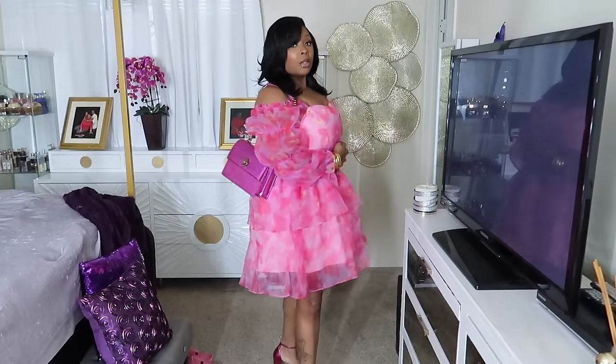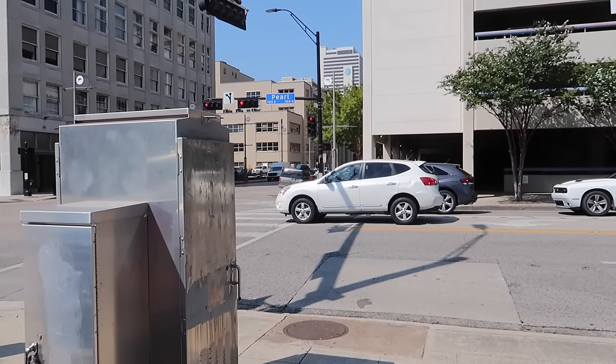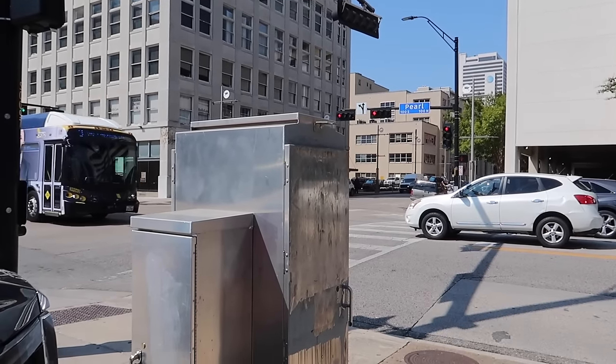We ready. So, pink dress from the try-on. Oh, I smell so good, if I do say so myself. Same pink accessories from last night. Now I can't vlog because I gotta hold my dress. Now there's a line out here.